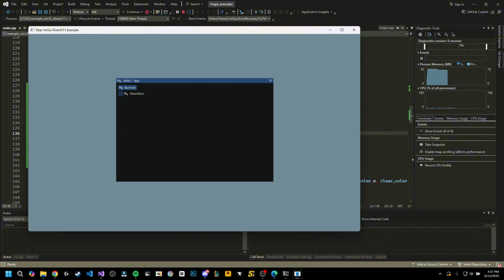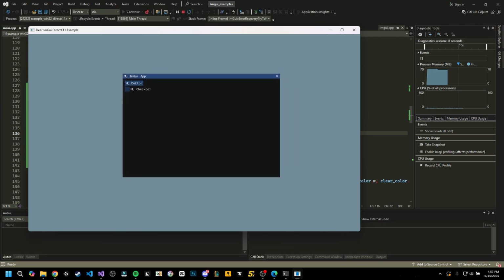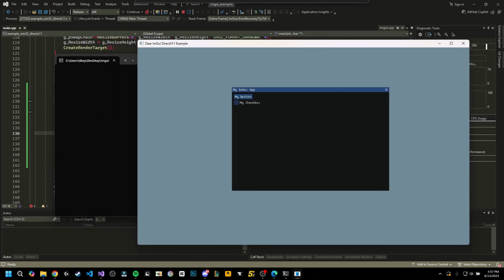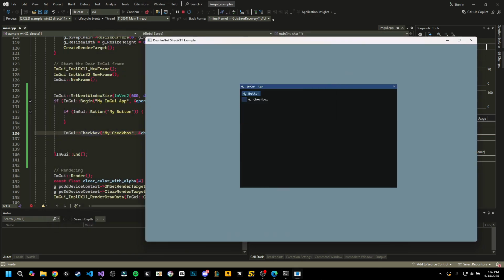ImGui is simply a UI library, so it's responsible for the UI. What you do with that value afterwards, it's your thing, it's your job. So right now that bool is still false inside the program's memory, and when we click, it's now checked. Now that bool variable is true. So you can act accordingly and do whatever you want in your program. If that variable is true, that means someone pressed my checkbox.